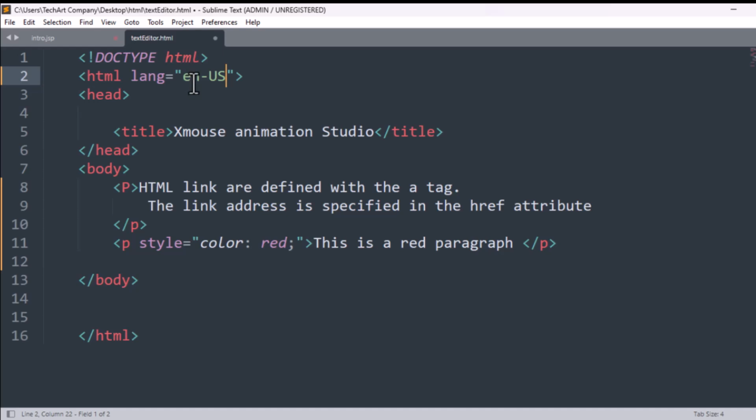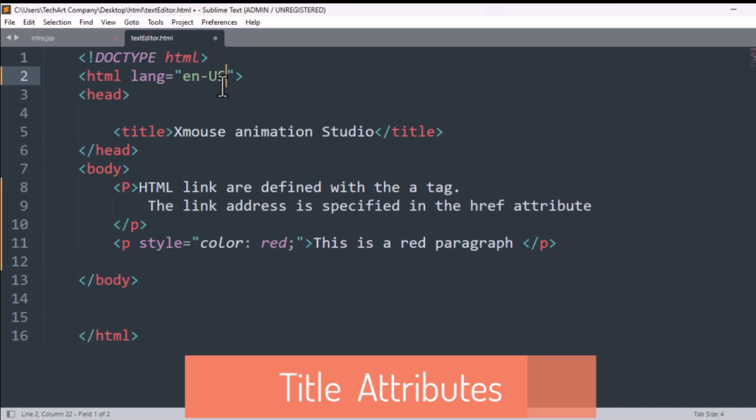This lang defines the language that we use in this page, and this US defines the country. For example, if you are living in Kenya, I don't know what the code for Kenya is. Anyway, we have only US, UK, and those. You can go and check all the language codes online and see the abbreviations for the different languages.